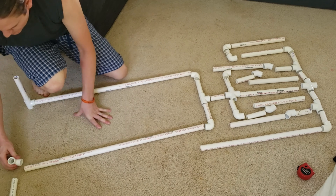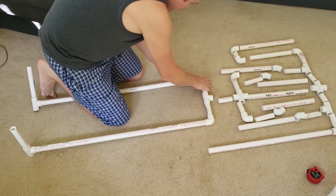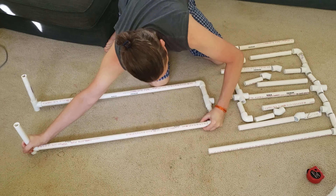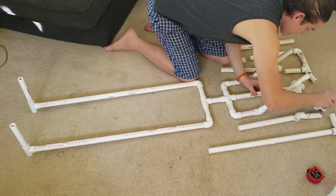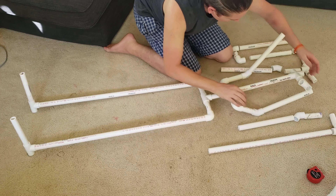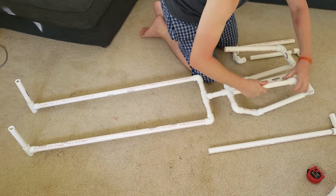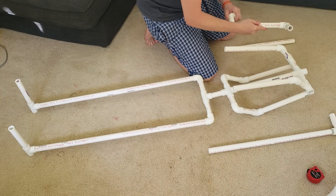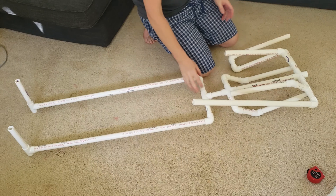At some point I'll include a schematic of how I laid out this dummy. Basically what I did was put PVC up against my body and tried to make all the cuts so that all the pieces, after they're assembled, match up with the length of my arms, legs, and torso. What I'm going to do here first is a dry fit — I want to put all of this together and make sure it's going to be the right height and dimensions before I go gluing, because I don't want to glue it all together and find out that I messed up somewhere.